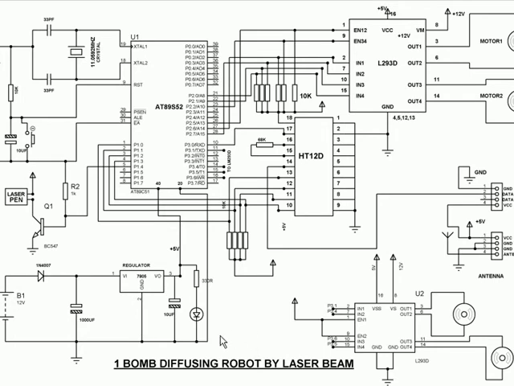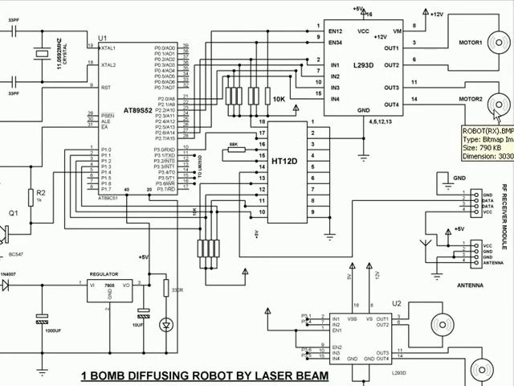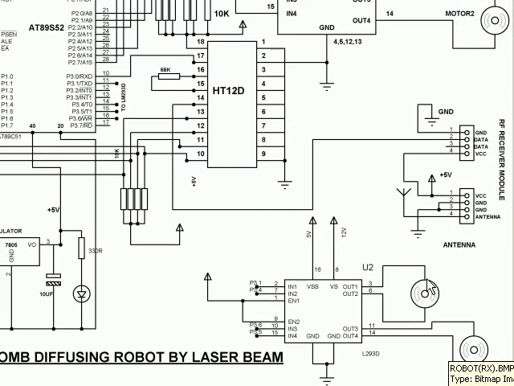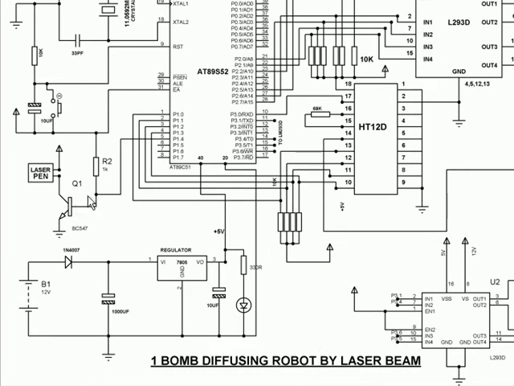And in short, what happens when the command comes from there to move both of them in the forward direction, they both move in the forward direction, or they both move in the reverse direction, or if it is a question of arm and place, so one is the up and down and one is the arm open and arm closed. So based on the command received, it picks up the bomb from one place, takes it to another place, and then this is activated.